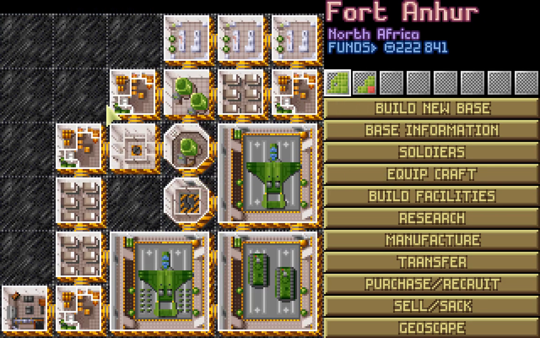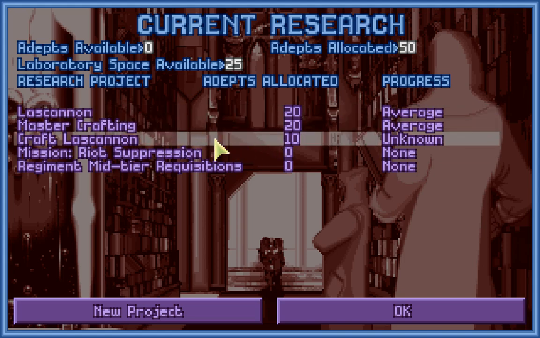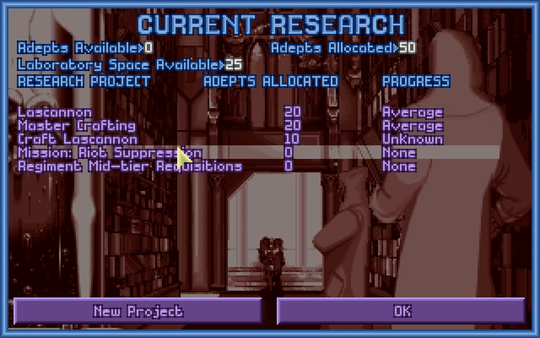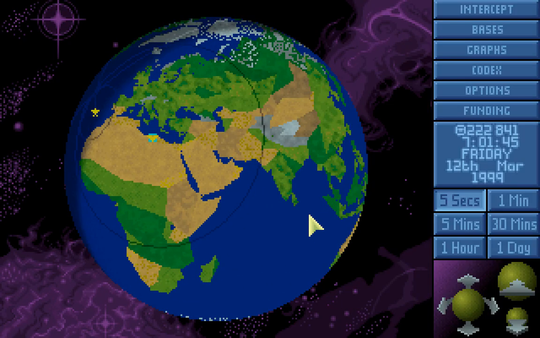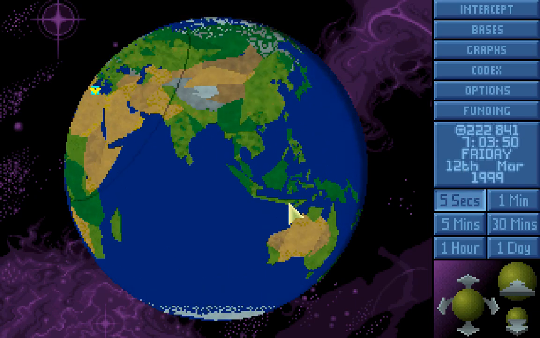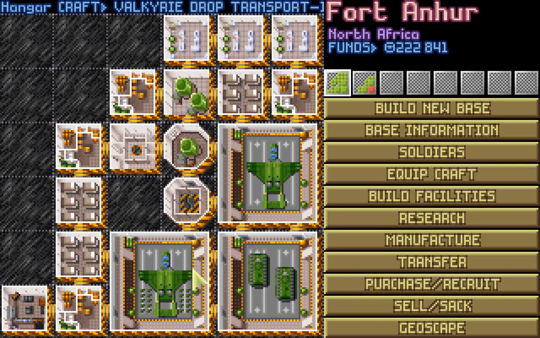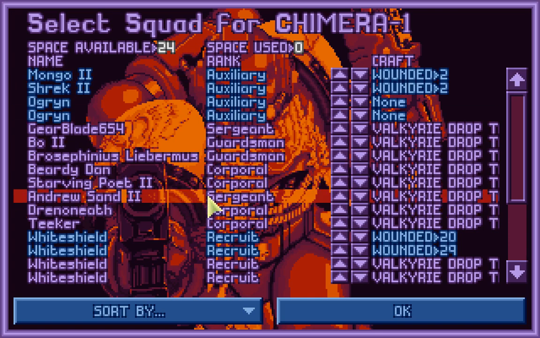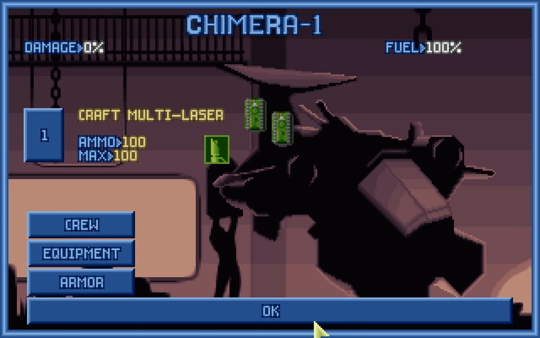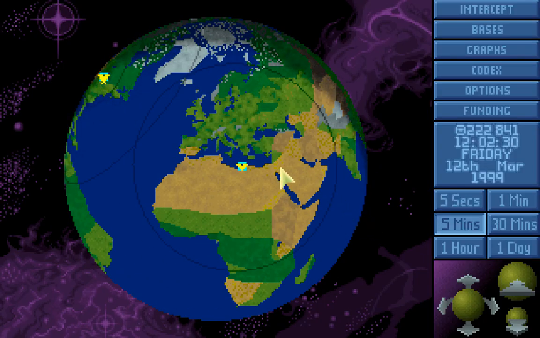Let's check on our research tab. So we're still getting our las cannon, master crafted weapons, craft las cannon, and then we'll move on to the new mission, which I need to get before month's end. I should have plenty of time for that. And keep checking the graphs. Alright, once I'm back, I'm going to load up the Chimera and send that out to Southeast Asia, and they're just going to hang out there and wait for more missions.